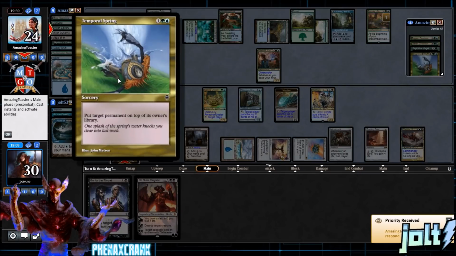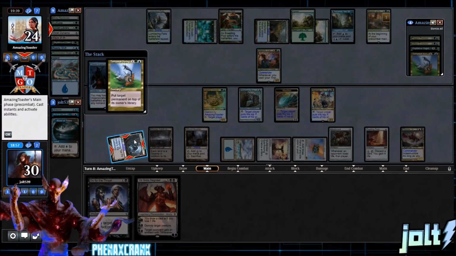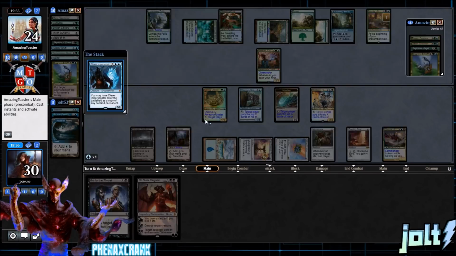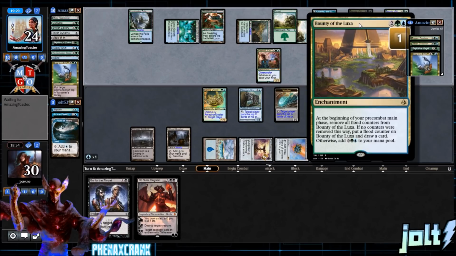Okay, and they do reveal the Temporal Spring off Rashmi, and they're going to bounce our Creeping Tar Pit back to the hand. I guess I'm just going to add blue mana in response to that. Yeah, I'm okay with that. And we can still make the land drop next turn. That's not the end of the world. It goes on top of our library. And see what they choose with the Clever Impersonator. Oh, going for double bounty. All right. I like it.